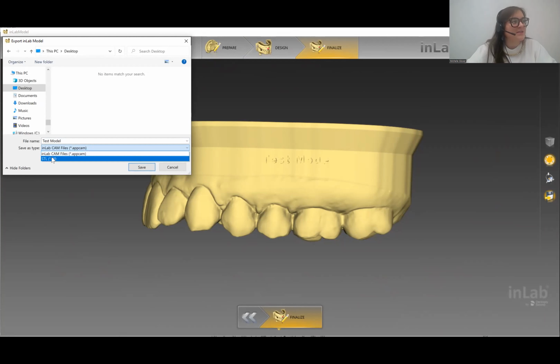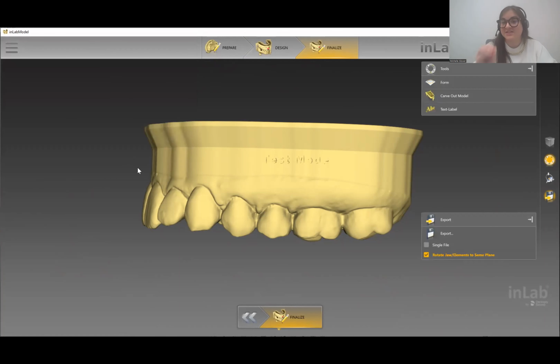So at this point in time, I can select STL and then basically identify that I want to save this case. So I'm now saving the STL itself. Now it's worth mentioning that when I hit save there, I'm saving just the STL. STLs are considered raw data that go through a printer to manufacture or a mill as well, but nobody really mills a model.